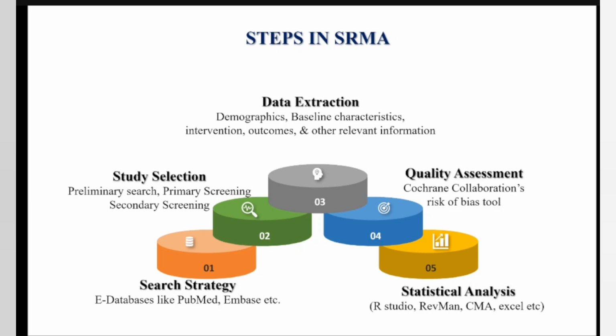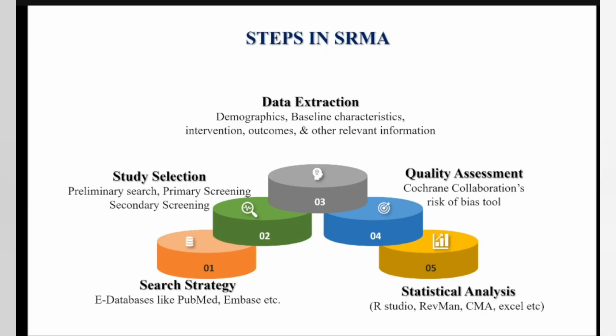Search strategy is officially the first step in conducting a systematic review meta-analysis. The stronger your search strategy, the better your meta-analysis or your evidence generation will be. I will give you a simple example. Imagine this world as an ocean, and evidence is distributed all over this world. We want to catch all the evidence present in this world.